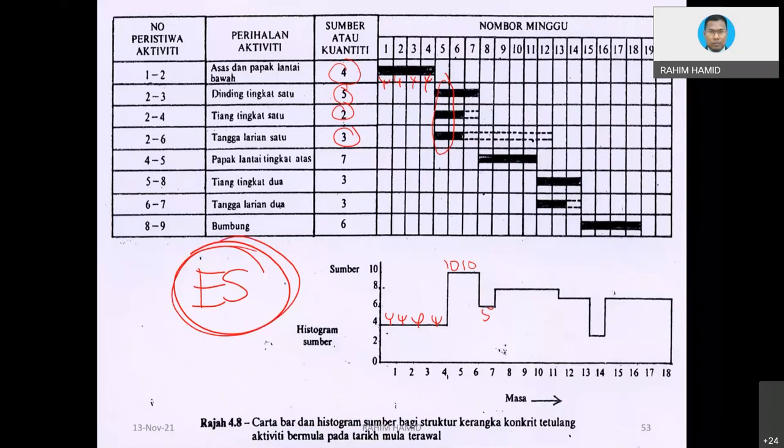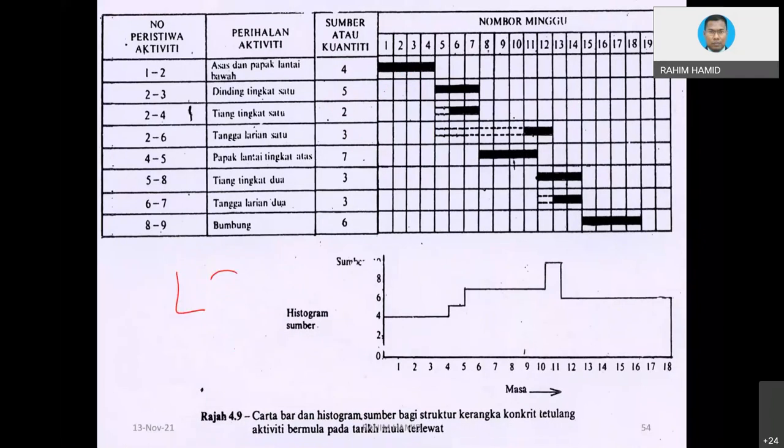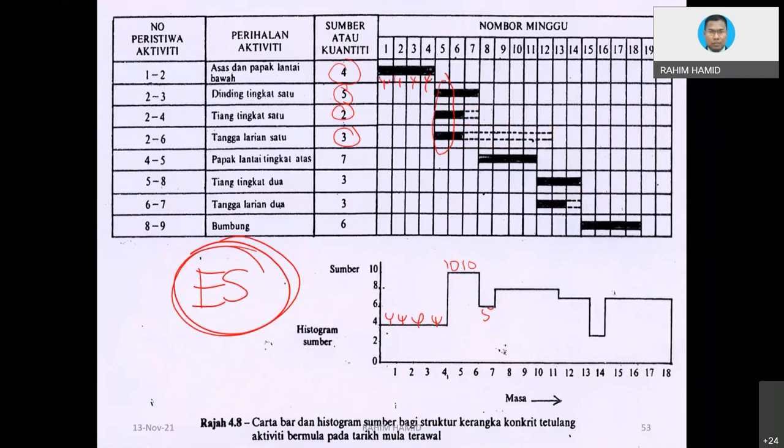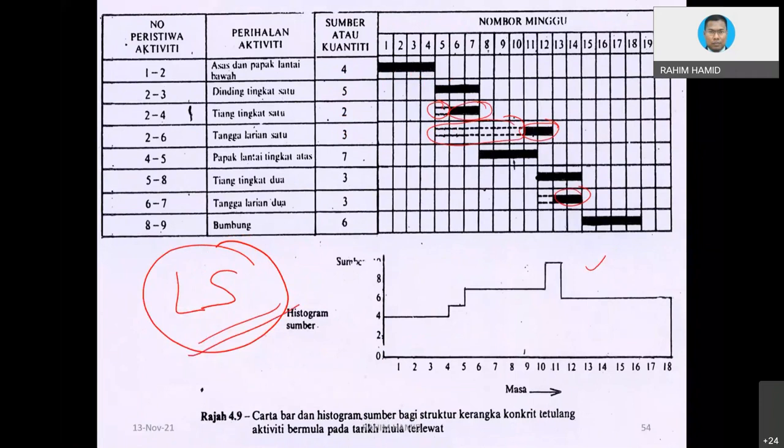Then how about if we use the late start? You notice that the dotted line has been pushed to the left, whereas the real activity has been pushed to the back, meaning to say we are pushing the activities which have total float to the latest start. And you look at the graph, the graph looks like this. So based on our concept, once we have the graph based on early start and late start, you start to make a comparison between the graphs. Which graph basically looks much nicer? For sure, you are going to choose the graph based on the late start. But except this peak there.